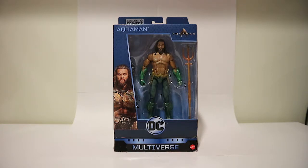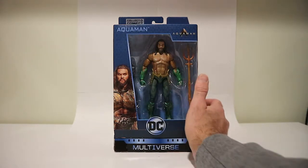This is a quick review of the DC Comics Multiverse line of action figures from Mattel, and it is Aquaman from the Aquaman movie, the first action figure line based on the film. It is a collect and connect of the Trench Warrior, and that's a pretty self-explanatory thing. So basically, we'll take a quick look at the packaging, and then I will crack this thing open, and we'll just have a quick look at the figure itself.